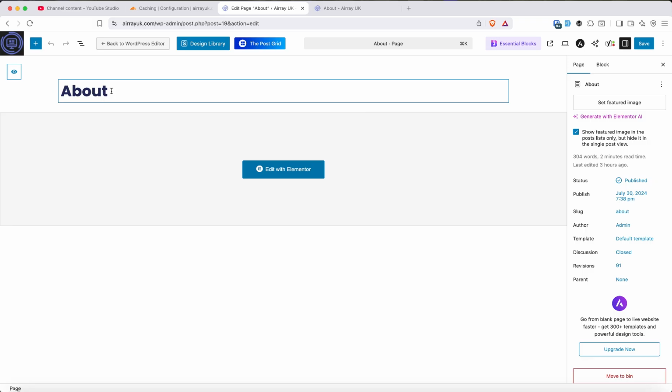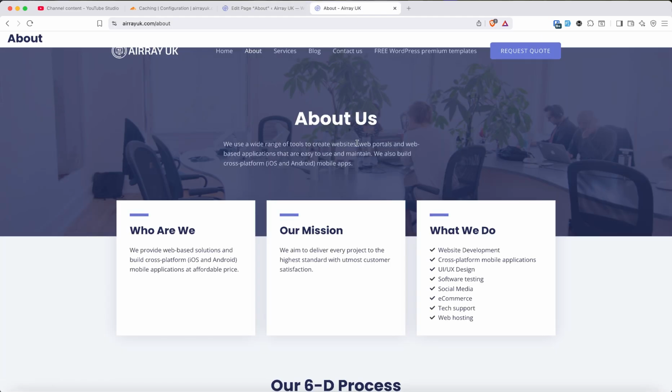So you see here, this is the title, and then there's a little eye icon here, which means the title is enabled at the moment. If I click on it, the title is now disabled. So the page title is now disabled. I click on save, and then wait for the save process to finish. Right, all done. Let's go and refresh.